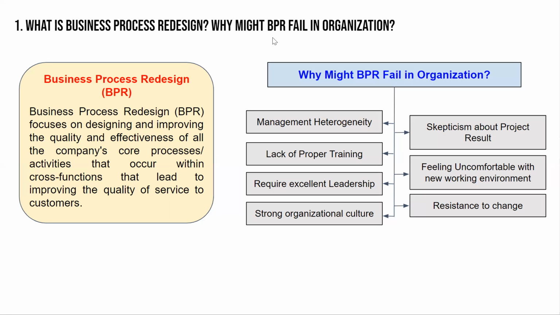And the second is lack of proper training. We know that to implement such a new thing in a company, it will require a lot of training. And requiring a lot of training means that it will use resources here. The resource is your employees, and it can drain employee performance. And the third is that it requires excellent leadership.